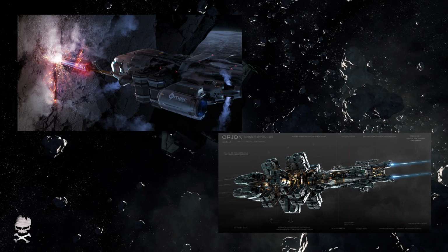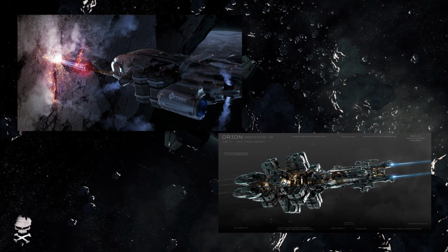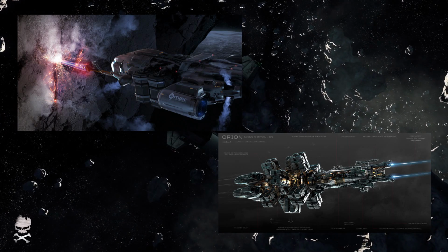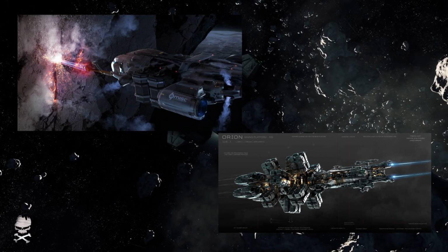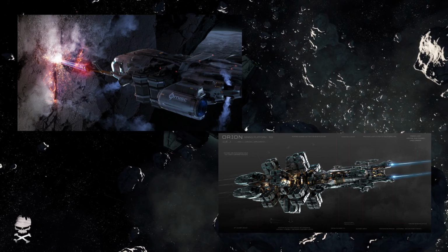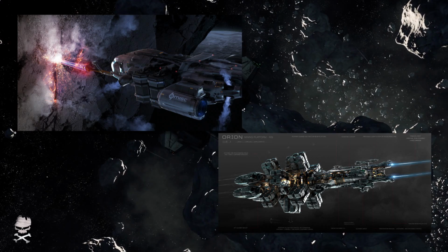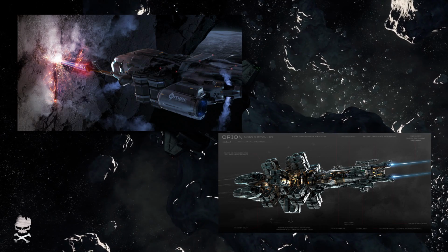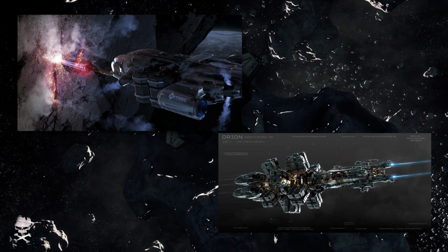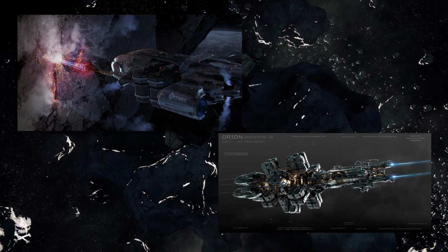I mean, the idea that you could edit terrain and then build a base into it would be very interesting. Even if you could just change terrain a little bit, just to have a little nook or cranny in an asteroid where you can hide your ship, I think that would be amazing. And it could open up some interesting possibilities for Orion and Prospector owners, definitely. Not only could you go out and mine, but you could be an excavator too. That could be an interesting little subgenre of the mining career.